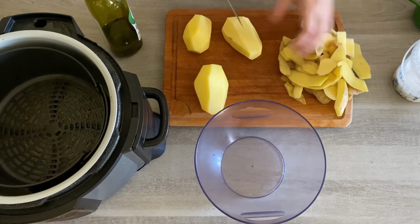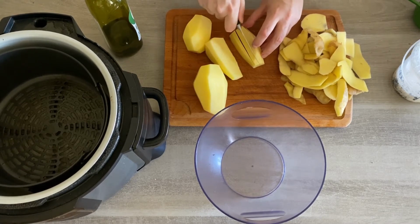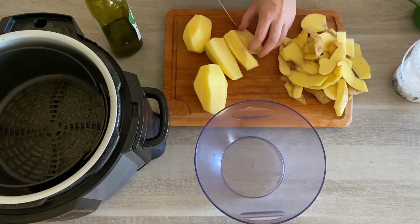And then once you've peeled them, you want to cut them into chips. Or do you call them fries where you live?